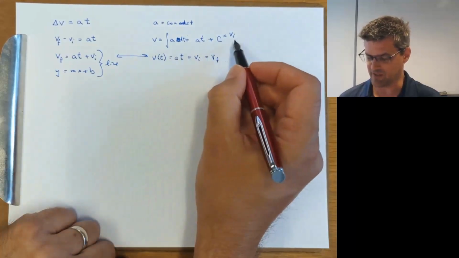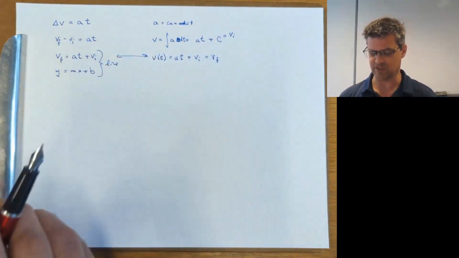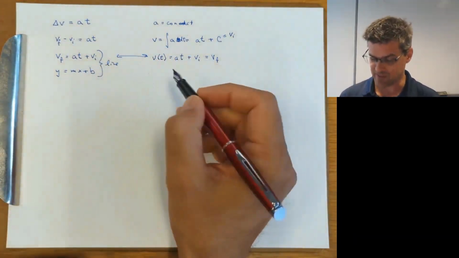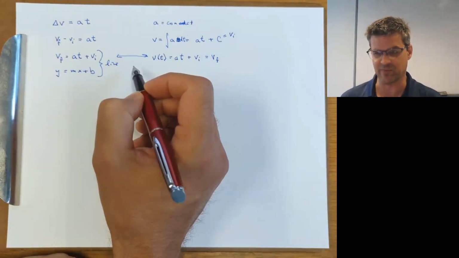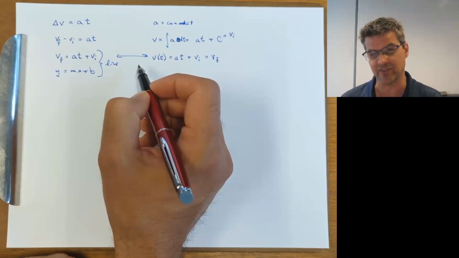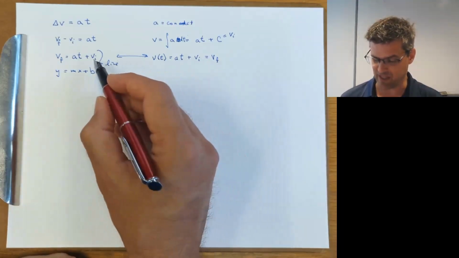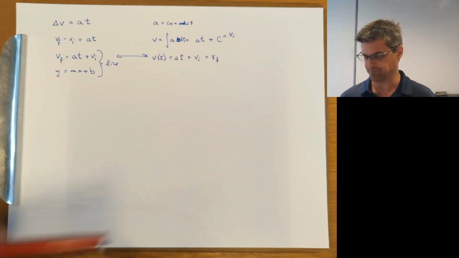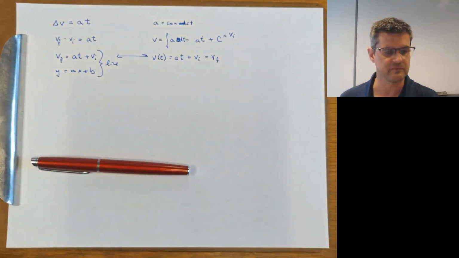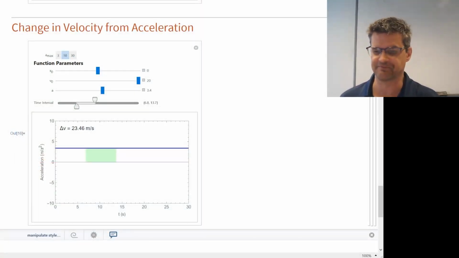So we can integrate to find it, or we can just look at the properties as we see on the screen. But when I say that this is a linear relationship, a line with positive or negative slope, a line with intercept that is either positive or negative, that's where that comes from. Let's go back to Mathematica.